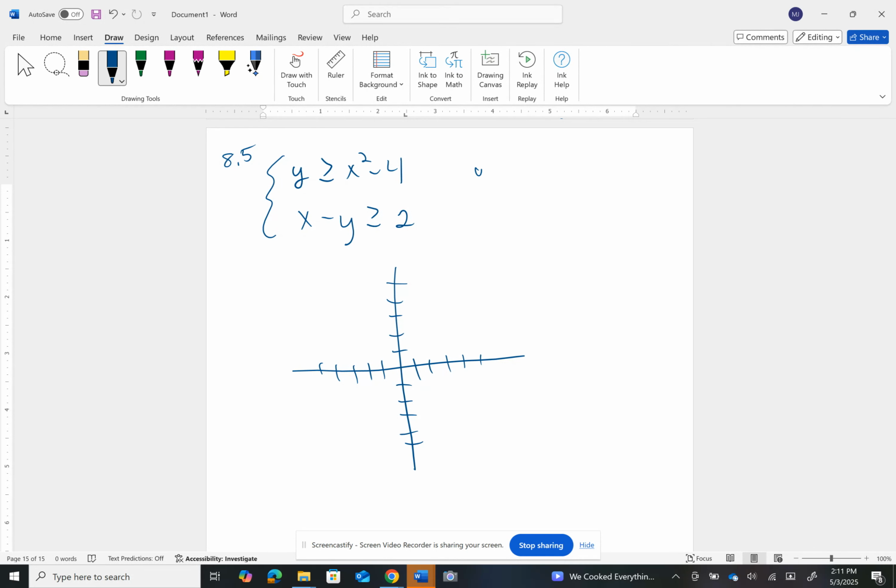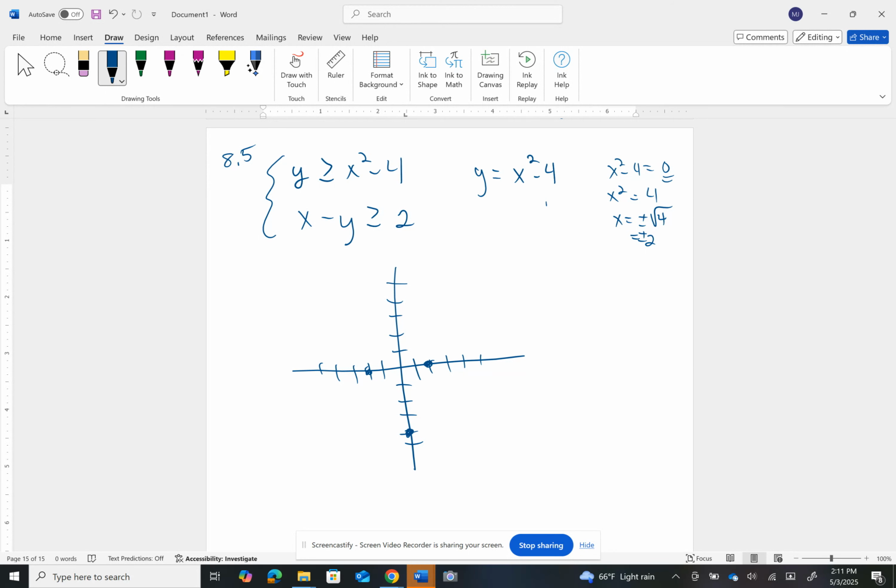So I'm going to think about the equation y equals x squared minus 4. That's a parabola that opens up. That parabola is going to equal 0 if x squared equals 4, so x would equal plus or minus the square root of 4, so plus or minus 2. That tells me that the parabola is going to cross the x-axis, so y equals 0 when x is plus or minus 2. I also know the y-intercept is going to be 0, negative 4, and that's also the vertex.